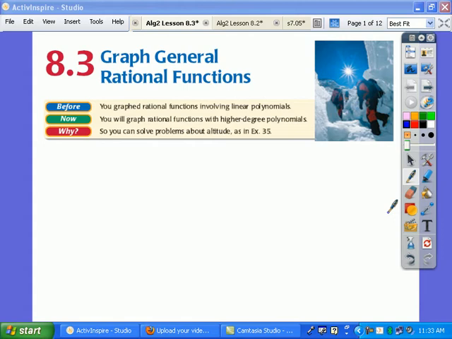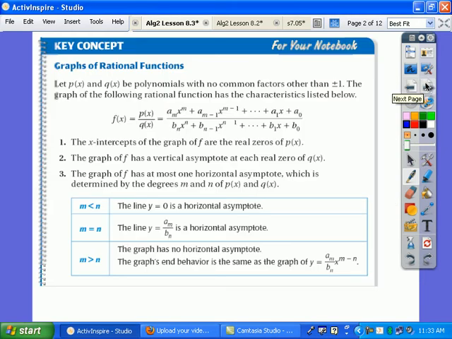All right, so in this section we are looking at graphing rational functions. Still graphing rational functions, but this time we're going to expand our discussion to any polynomial. So this slide is going to be very important. I'm going to leave it up here for several minutes.